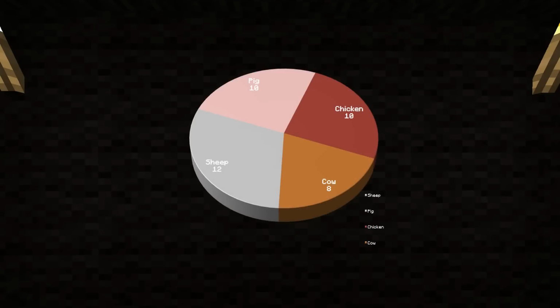Let's start with plains, swamps, ice plains, and extreme hills. In these 4 biomes, we've got 4 possible animals that can spawn. Those are sheep, pigs, chickens, and cows, and they have weights of 12, 10, 10, and 8, respectively. Basically, sheep have the greatest chance and cows have the smallest chance. Now, there's some other differences in other biomes, so let's talk about those.